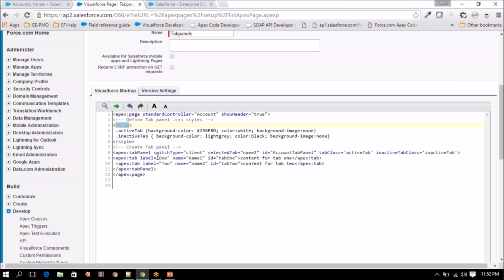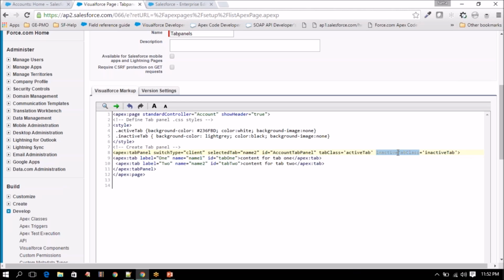Here we are applying the styling for the tabs. These are the attributes of tab panel: selected tab, ID, tab class, inactive tab class. For the tab class, we gave the name active tab.